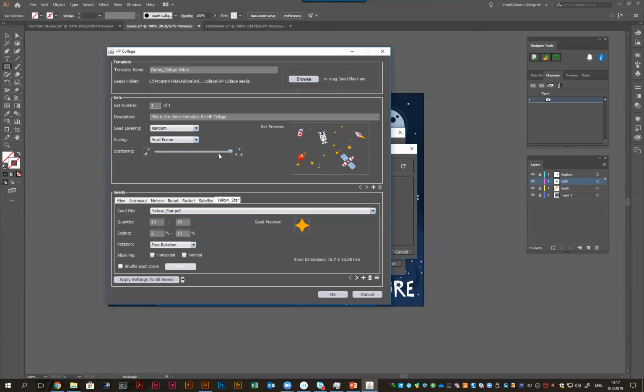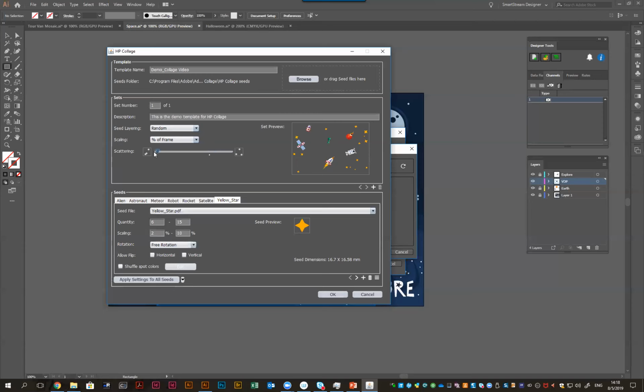This little dot over here is the most interesting one because it's a dynamic dot. If I go to the yellow stars and change this to, let's say, 6, you can see that this dot moved. And this dot is actually telling Designer, or HP Collage, where the last point for these elements to have overlap. If I go beneath this point, I'll get a message saying some elements might overlap. They just might overlap. They can be as close as they can to one another, but they can overlap. If I go above this, they'll be as close as they can be, but never overlap.